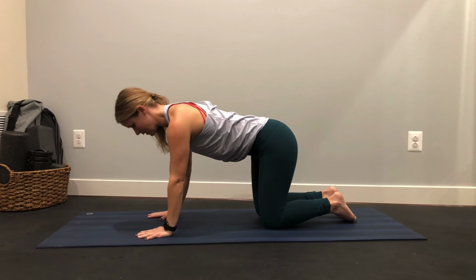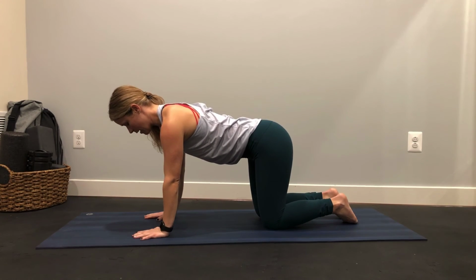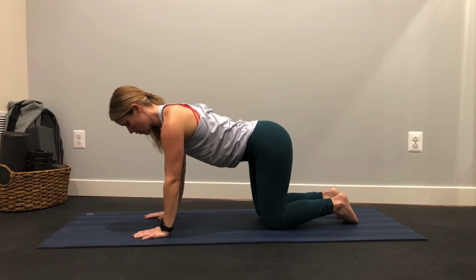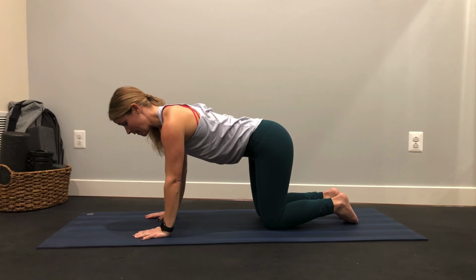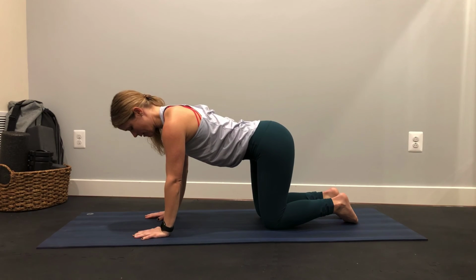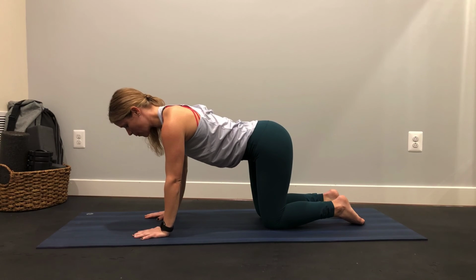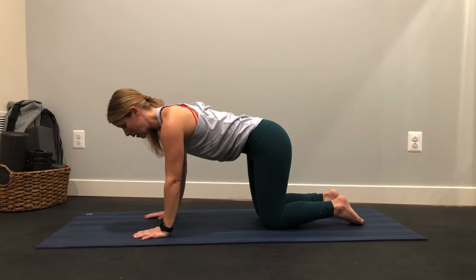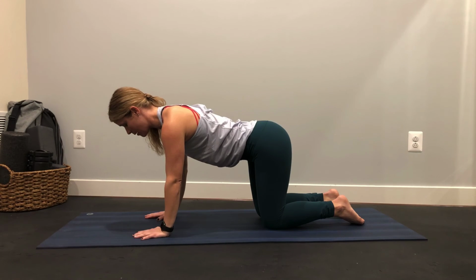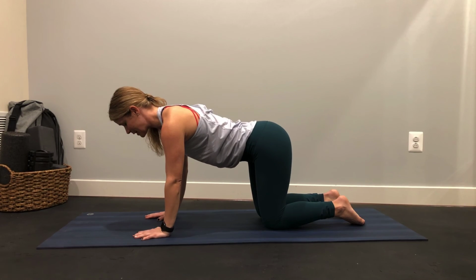So keep pressing into those palms, gentle tuck of that chin coming in. And I just want you to gently lift the tailbone up, and then kind of tuck that tailbone underneath. So the head and the upper back stay completely still. And you're just gently rocking, seeing if you can move the low back and the pelvis, and thinking of that transverse abdominis muscle, so that belly button pulling up and in towards your spine. Small little movements, making sure that upper back is nice and still.